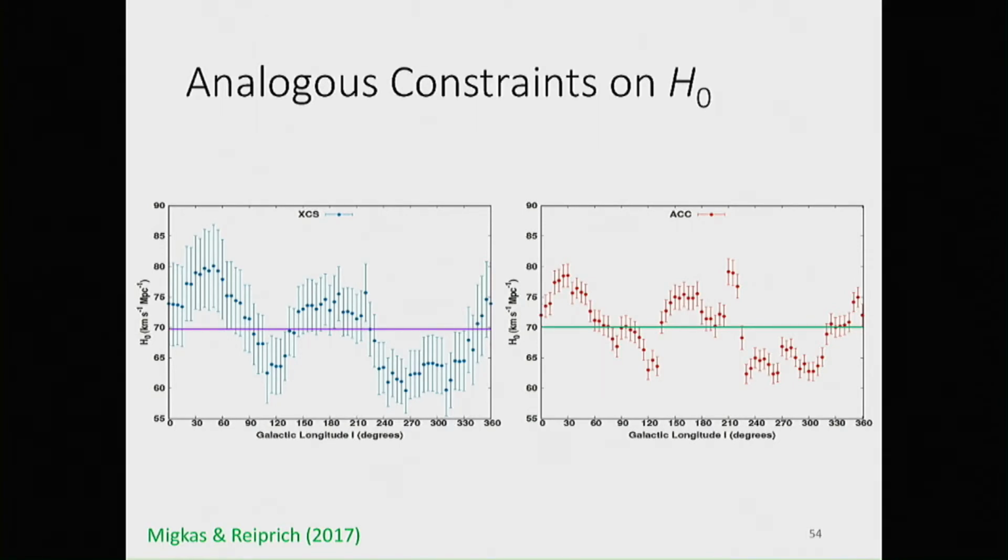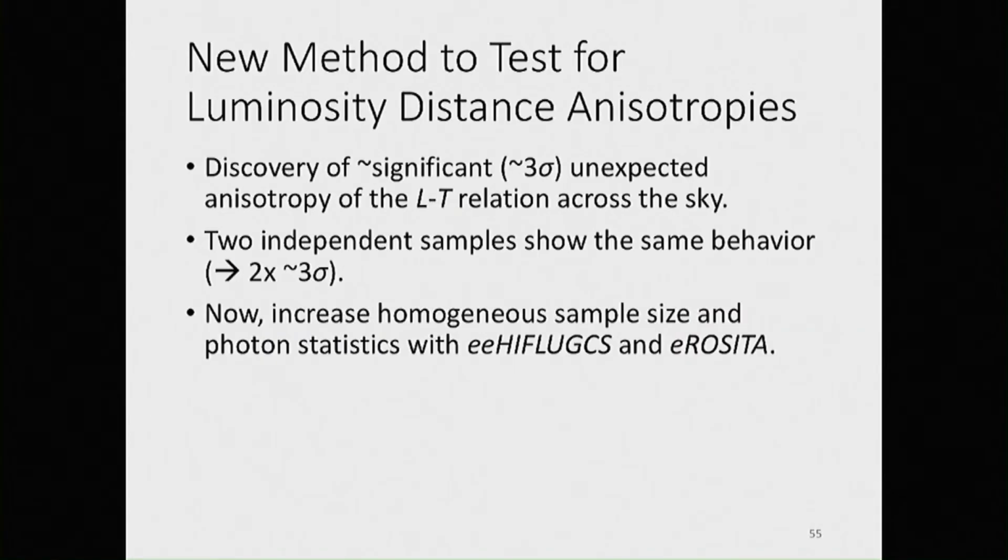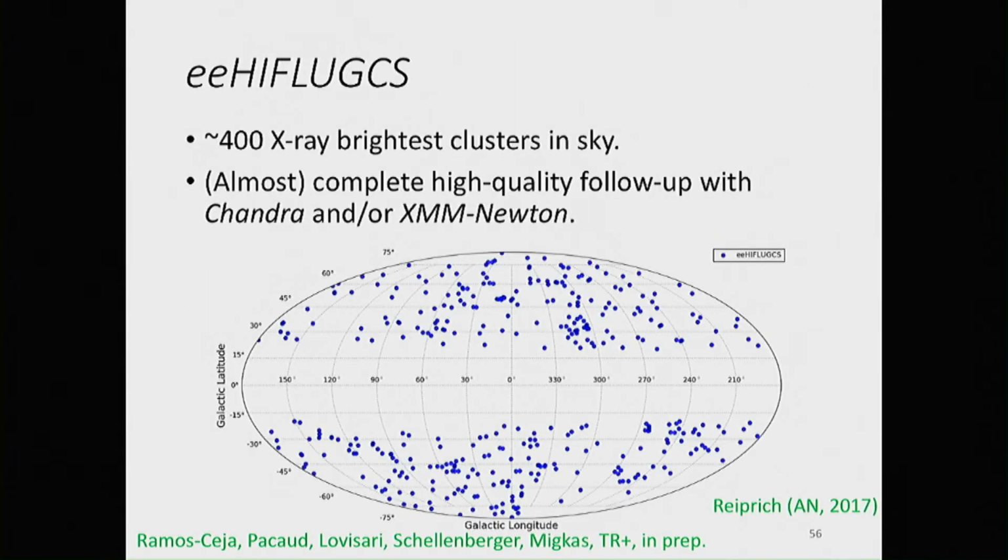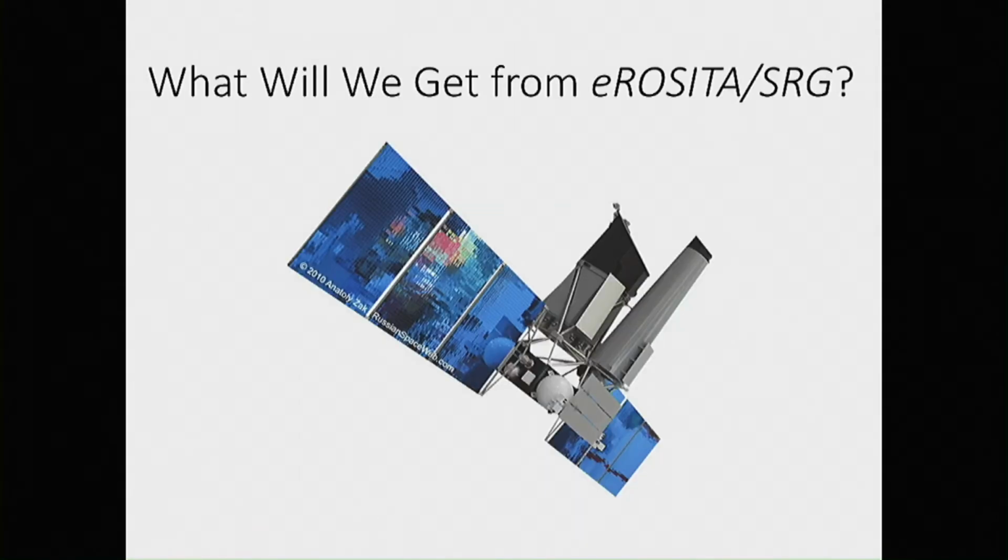So Kostas did check many possible systematic uncertainties, but we didn't really come up with any that could explain that. On the other hand, it would indeed be very surprising if there was some anisotropy in the sky of that magnitude. So currently the status is there's a 2 times 3 sigma result, but we would of course like to check that with a larger sample and in particular with better characterized samples. One example would be eFEDS, high flux, and the other example would be eROSITA. So let's skip this. Let's move to eROSITA.